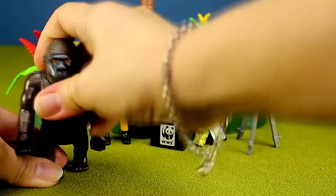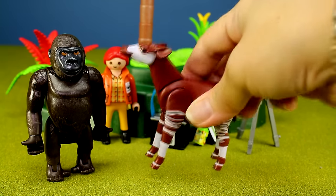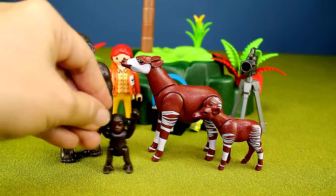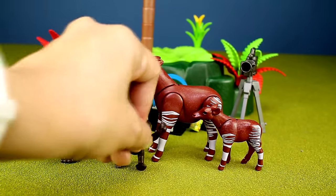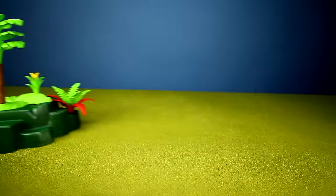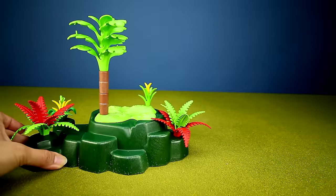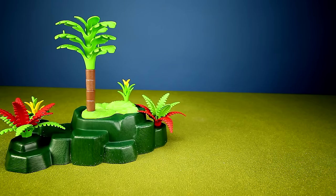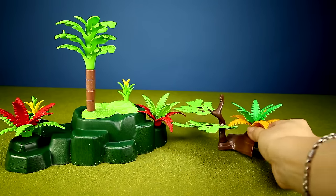So it comes with a gorilla, mama okapi, and a baby okapi, and the baby gorilla or infant. Okay, now let's set up the natural habitat for the animals so the filmmakers can record or take some pictures of the animals.